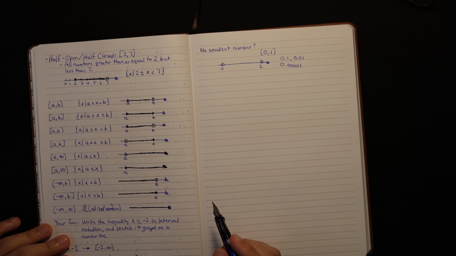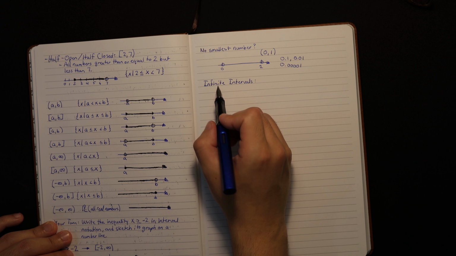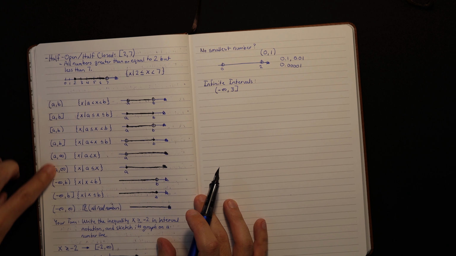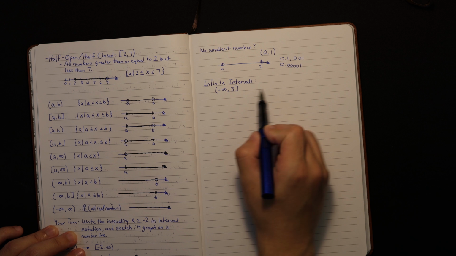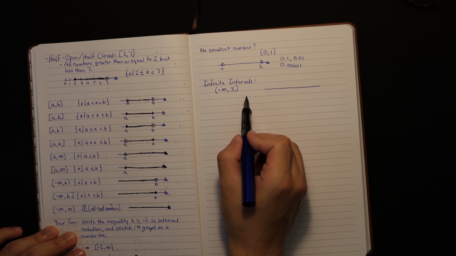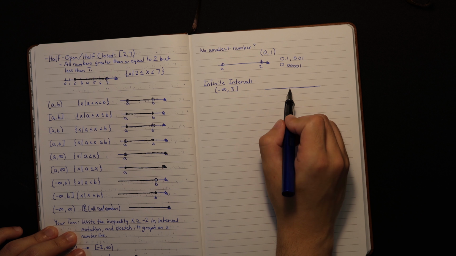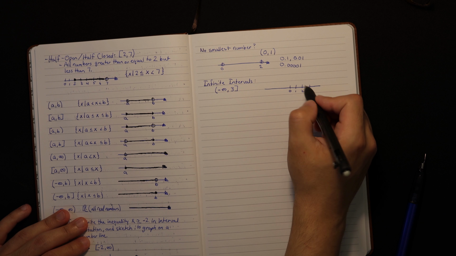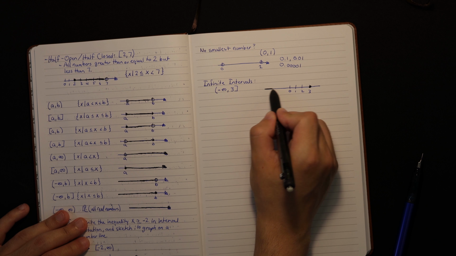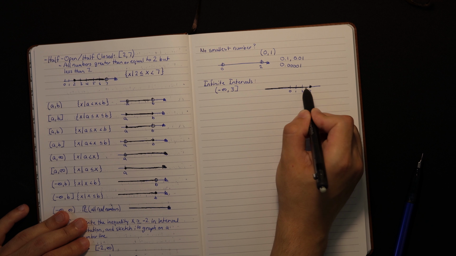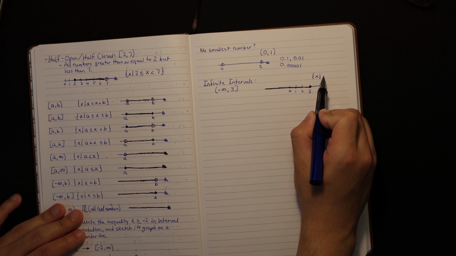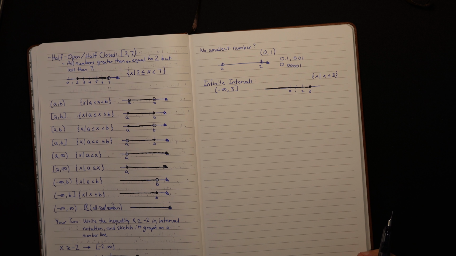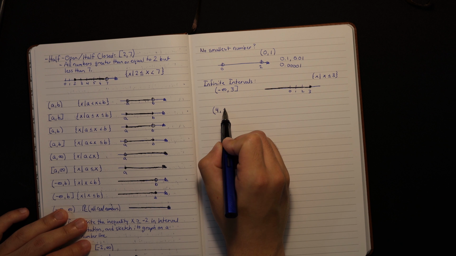Now let's do a few examples involving infinite intervals. Let's consider the infinite interval (-infinity, 3]. Using what we've talked about, on this left-hand side we know that its graph is going to extend all the way to the left, infinitely to the left. But it's going to have a boundary at +3. Because we have a square bracket, the real numbers include that value of +3, but are everything less than that. So this is all real numbers such that x is less than or equal to +3. Now you try to graph the following infinite interval.